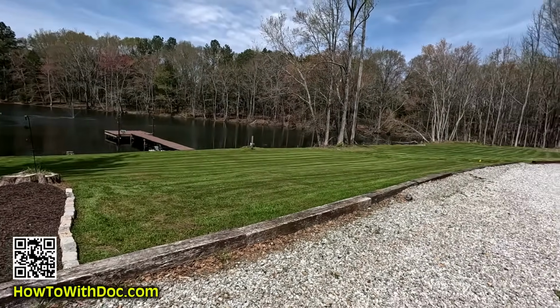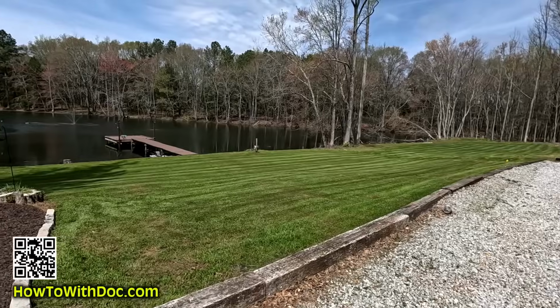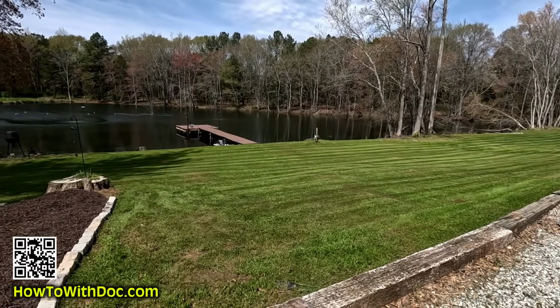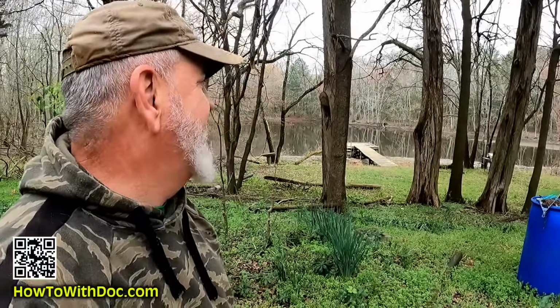So shot number one, here's what it looks like now, the new house, the new lawn, the new pond area. Now keep in mind what you're looking at here. And let me show you the before. Renovate. Built in the late 1980s. So we're not talking about a historical house, or really good construction. I would say there's a 95% chance we're going to tear that down, and we've found a house plan that we like. But here's the money shot right here.